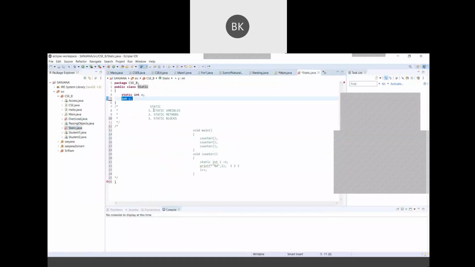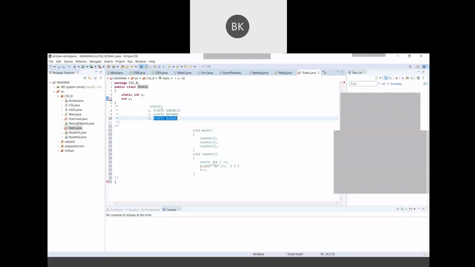Static variables, static methods, and static blocks. All of them are called with the help of the class name only. Even static methods do not belong to objects. Static means it's not in the object.